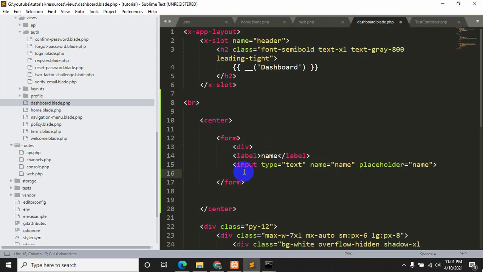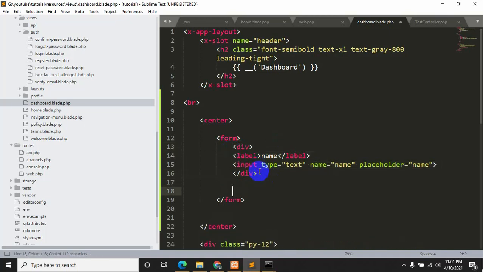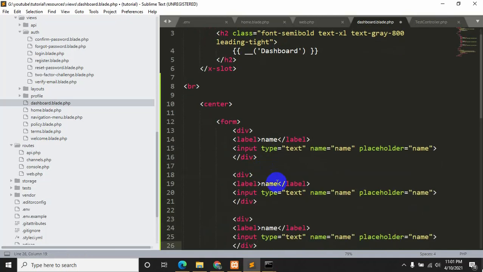Control X. So let's copy it and paste it 2 times. One will be for address and another one will be for phone. Address, text.